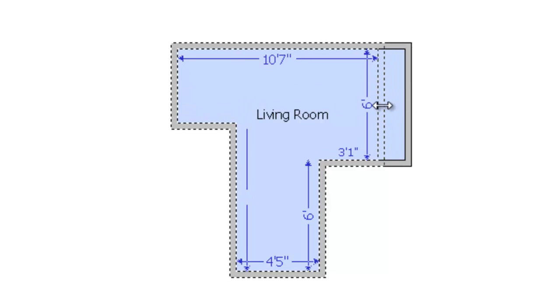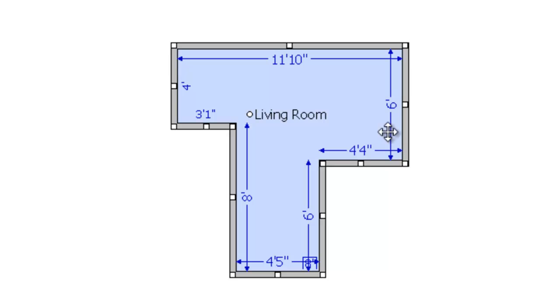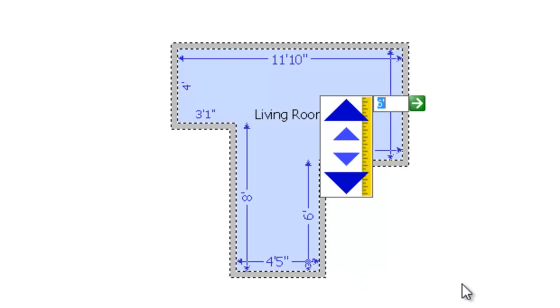You can either use the handles to dimension this room, or my favorite way is to go ahead and click on the dimension there. And let's make this 8'2". So I'm going to type in the number 8 and use the apostrophe to separate my feet and inches here, and that will tell the program to turn my 8'2" into 8'2".